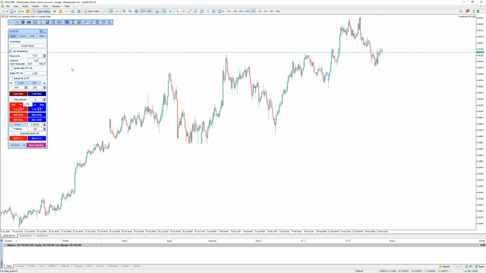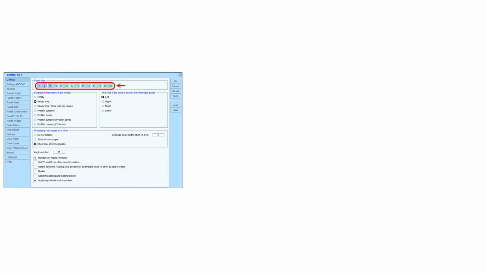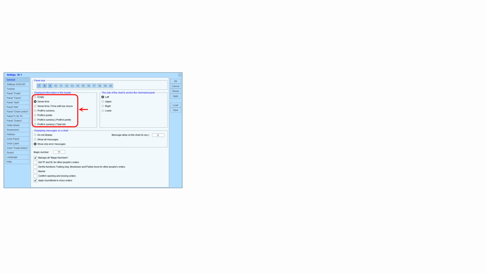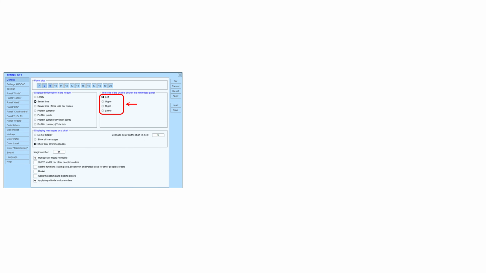Trade Panel Settings. To access the Trade Panel settings, click the Gear button in the application menu. Panel Size. Information displayed in the panel header. The side of the chart to which the collapsed panel will be linked.